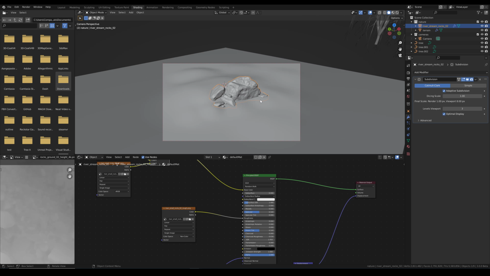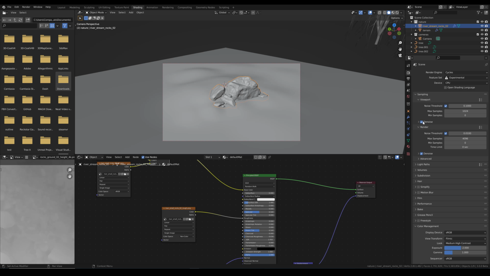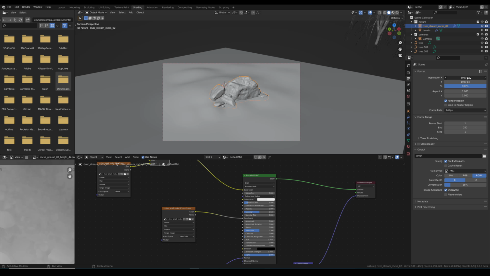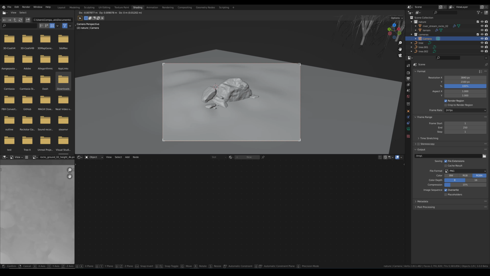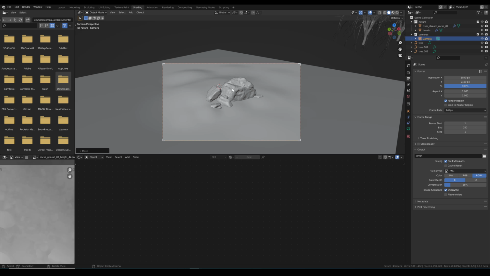So with sunlight and with no snow. So let's go to the render settings. I selected denoise. Let's go for 40 samples. That's more than enough. And I'm going to increase the resolution to 3840 by 2160. That's 4K resolution. Maybe tilt the camera a bit more to the edges, so it's in the middle. That's hard. Maybe just put this back.